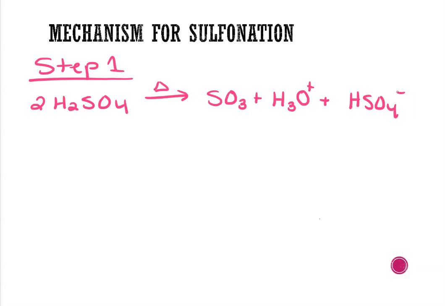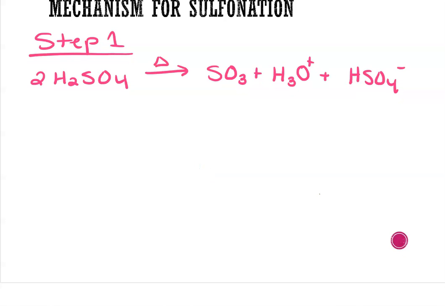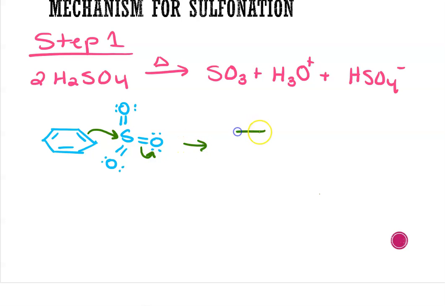All right. So what's going to happen next is the benzene actually is going to reach out for the sulfur trioxide. In a lovely twist of events here, we end up with the benzene reaching. So sulfur trioxide looks like this. All right, so this benzene is going to reach out and grab a hold of that there, which pushes this set of electrons back onto that oxygen. And what we end up with is the arenium ion again.